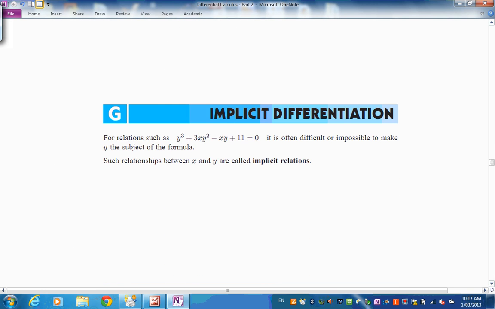Okay, so what are we doing? Remember, we're trying to tool up to be able to do the derivative and therefore find the slope of the tangent or the instantaneous rate of change for any type of function. Well, we're almost there, but look at this creature here. This is called an implicit relation. Right? It's not actually a function when you plot it, and we can't write it explicitly, y equals. That's an explicit statement, as y equals some function in x, something like this, whatever that might be.